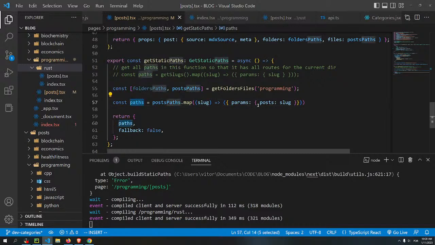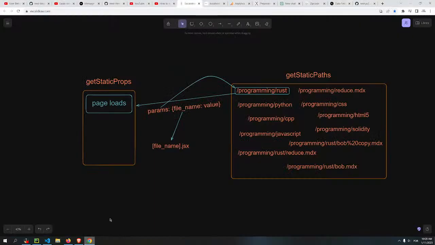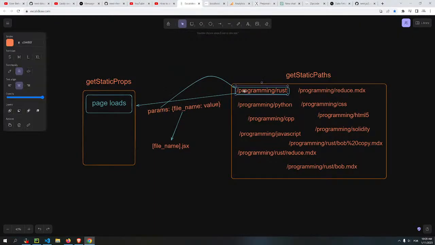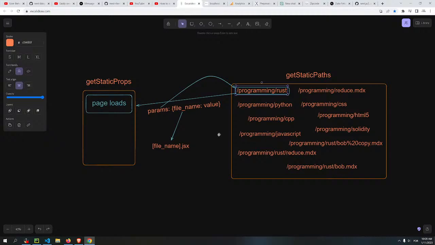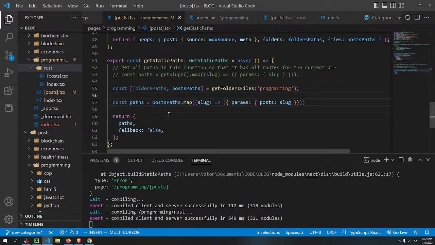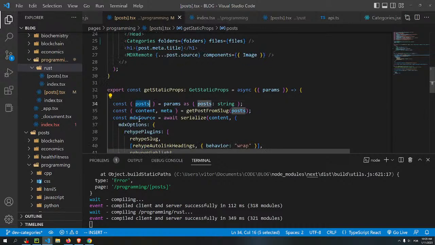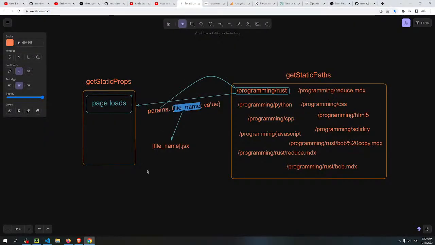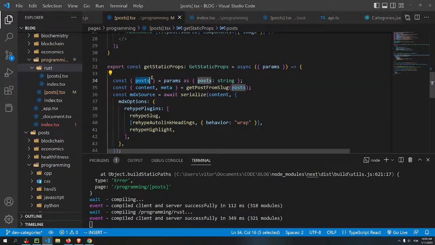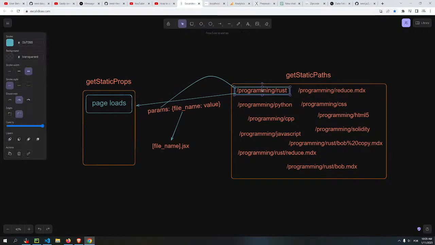So imagine this as an array, and the array has all these objects, and in each one of these objects, the parameter is this thing here. This is actually the value, but you can destructure the parameter and then you get the file name, and then the file name is going to be equal to this thing here. Like I'm doing here. So when you receive the parameters, you're destructuring one layer, so you get this thing here, the file name. And then when you destructure again, you get the value, which will be equivalent to this thing here.